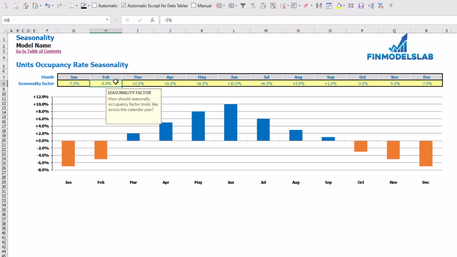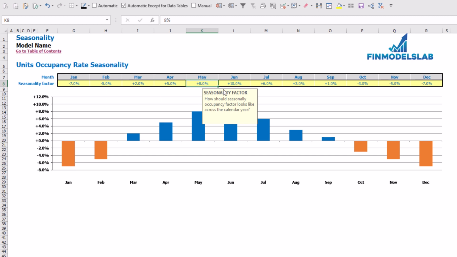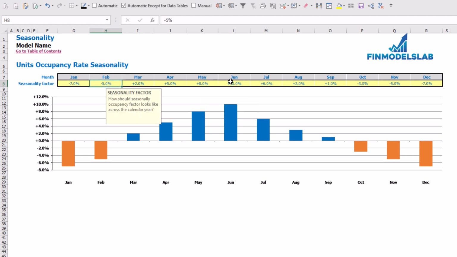For February it will be 80 minus 5%, 75%. In May, for example, it will be 80 plus 8%, which means 88%. All these yellow cells are changeable, and also below you may see the chart with graphical visualization of this occupancy rate seasonality allocation by months.